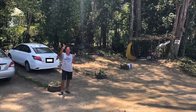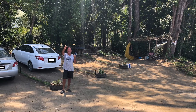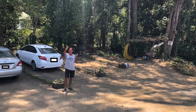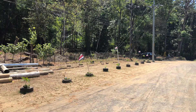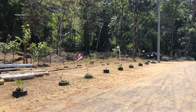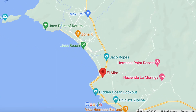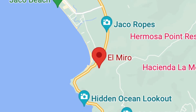These parking guys are everywhere in Costa Rica — they're called watchy men. You'll see this watchy man guy and he'll watch your car. I think I gave him, when I came back down, about a thousand colones or something like that, which is about $2, and he was okay with that. So just feel free to pull in there and he'll watch your car. I highly recommend going to El Miro — just look up El Miro in Punta Arenas, Jaco.